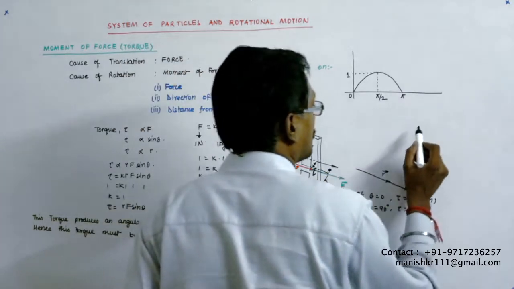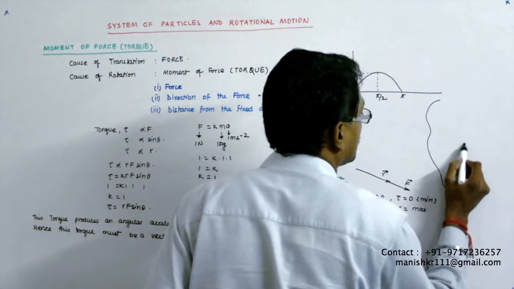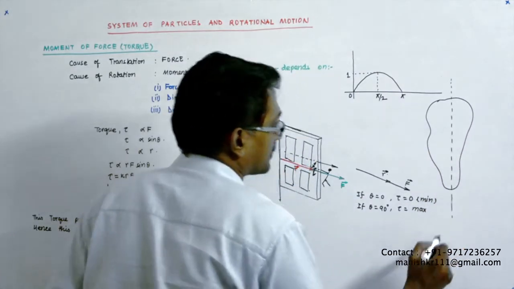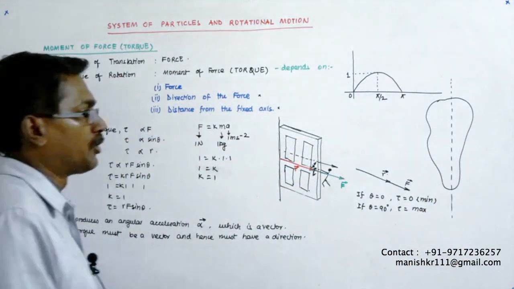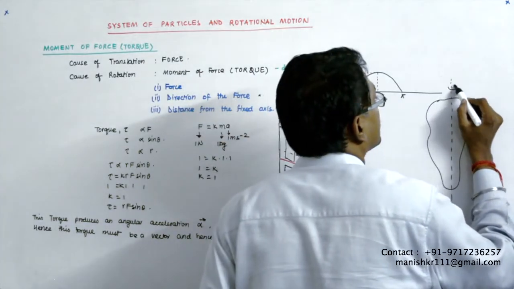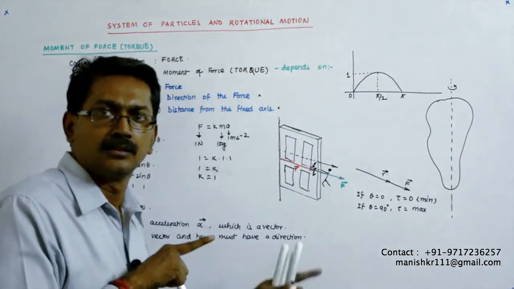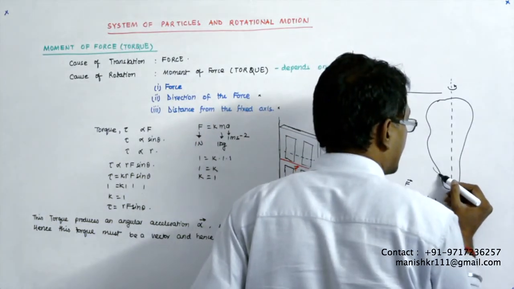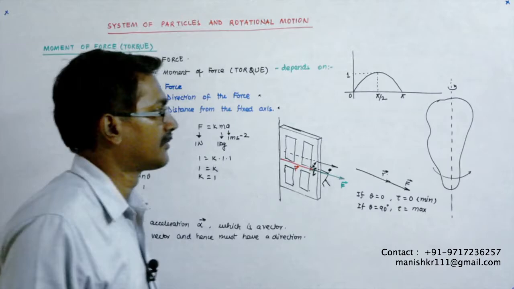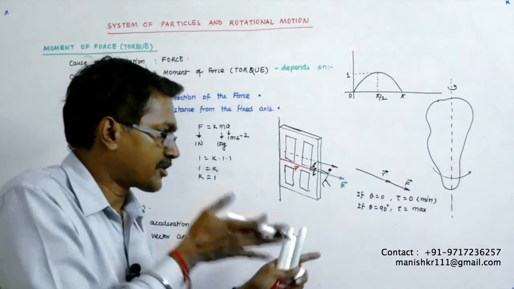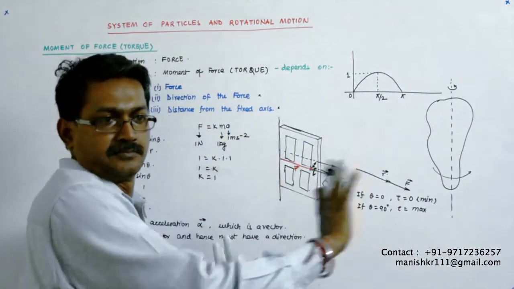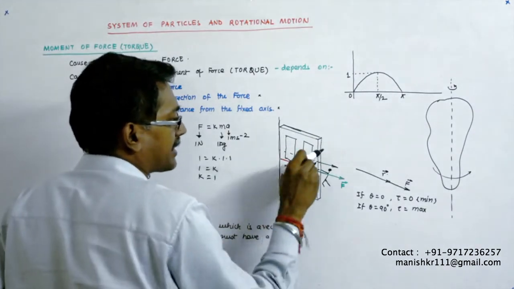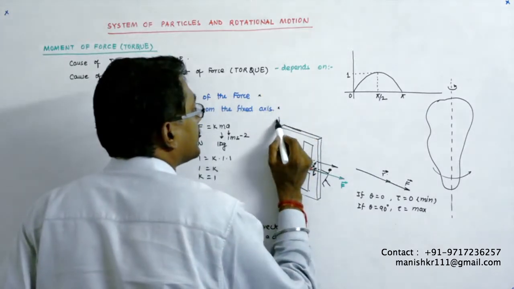So let us come to this. Suppose it starts rotating like this. Then what kind of torque will you apply? Obviously like this. If it is stationed here, I'll try to push it like this. Or here, look at this door. So I'm pushing it like this, so it starts rotating this way.